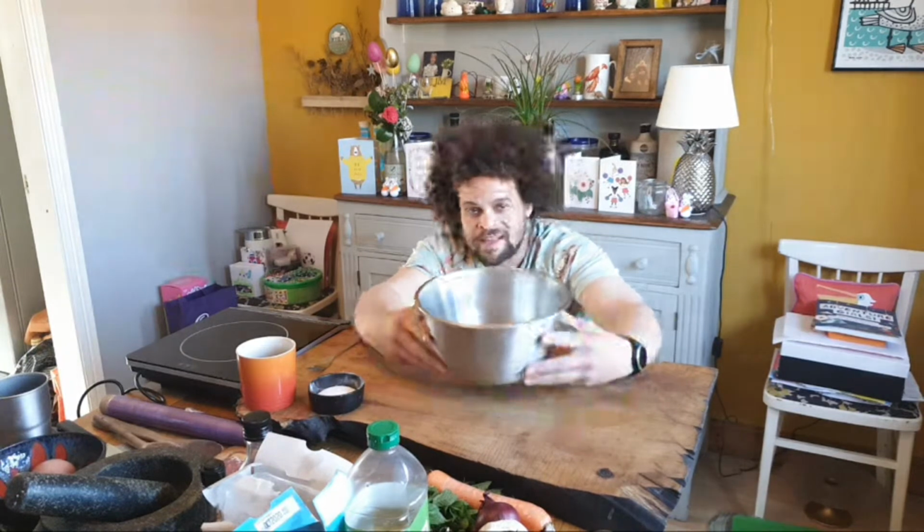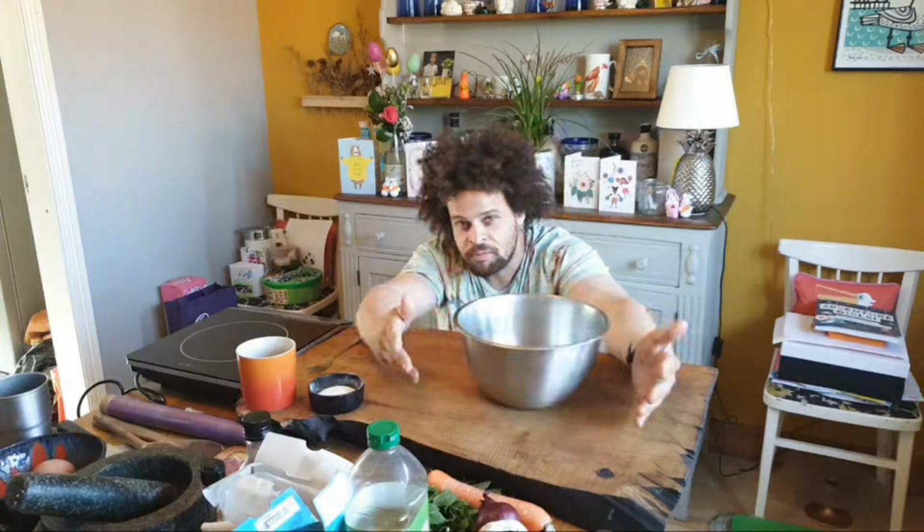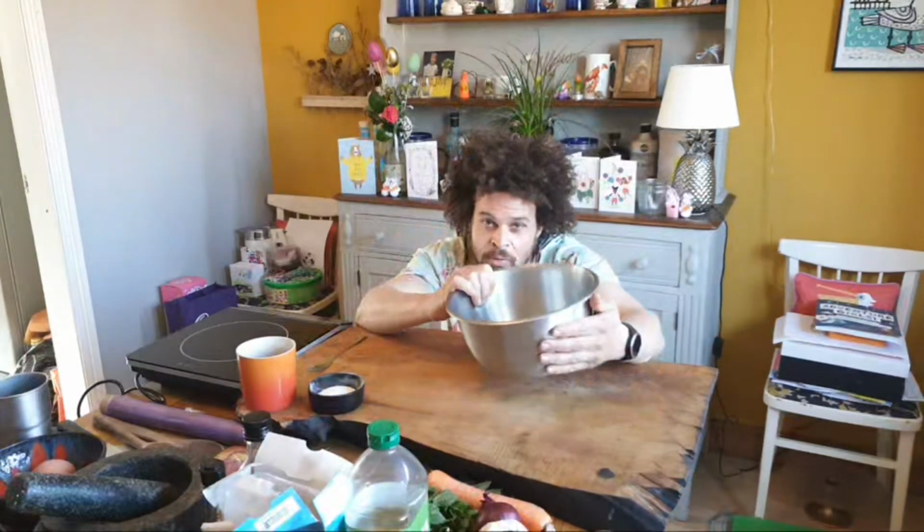On Friday we're going to make a lasagna, and you can use the exact same mix to make your lasagna sheets as well if you want to. So that's going to be interesting if you've never made fresh pasta before. Very, very similar. It's going to work exactly the same way. Obviously it's going to be rolled out completely differently. I'm going to show you how to chop these into noodles and stretch them and all the rest of it today. But if you want to make your own pasta, then this Friday make exactly the same mix up as we're making today, and then I'll show you how to make that into a lasagna on Friday.